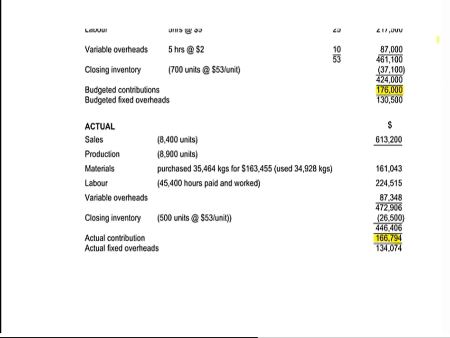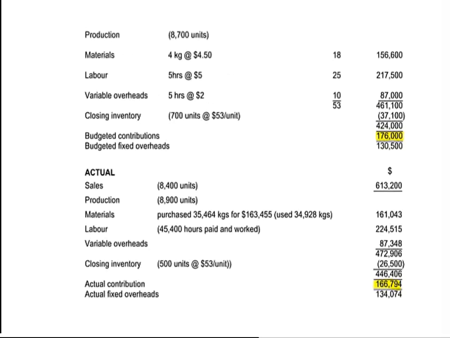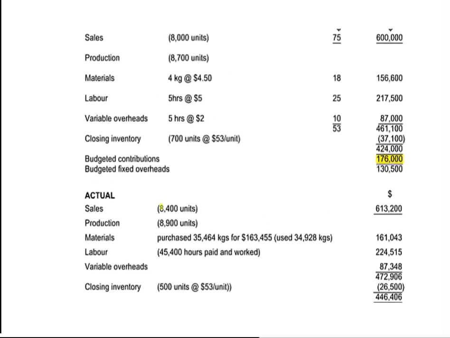But what we want to look at then is the reason for that. And if you look at the two statements, the first thing that might jump out is that the number of units sold and the number of units produced is different. So there's going to be a difference arising because of that, but there could well be other explanations for that 9,000 difference in contribution. So what we could do is pull together an operating statement. The operating statements then are different under absorption costing and marginal costing because of the treatment of the fixed overheads. So we're going to begin here with a statement under marginal costing. And the reason that we would know to use marginal costing is because the company is using terminology like contribution. So it must be using marginal costing principles.